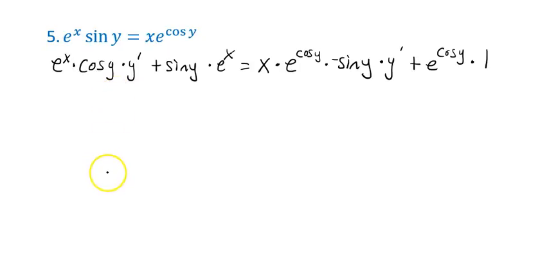Now this looks really nasty, but again, focus on the pieces that have y prime. So this first piece, everything's multiplied, it has a y prime. And then over here where everything is multiplied, it's a lot, but it's one piece because it's all multiplied. It has y prime. These other pieces do not. So I want to get those together, and I want to get these pieces with y primes together. And since there's one on each side, I can go either way. I'm going to go to the left.